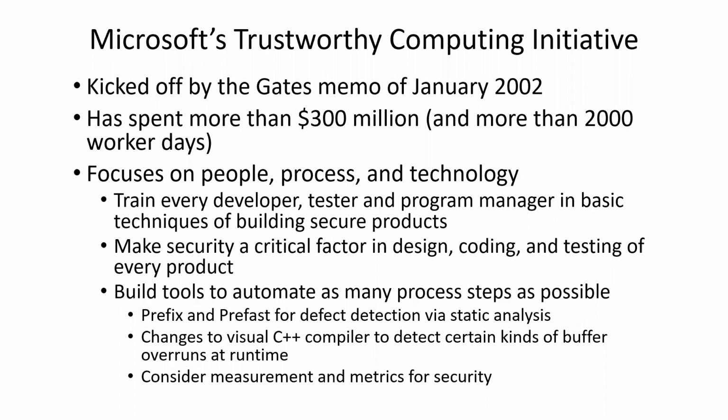They made some tools, Prefix and Prefast are some tools. Again, these are static analysis tools for looking for defects. You run them against the code and it flags certain lines of code because this may not be secure. Yeah, by the way, they're not 100% reliable, but it is something to look at. Also, they changed the Microsoft Visual C++ compiler to help detect problems.